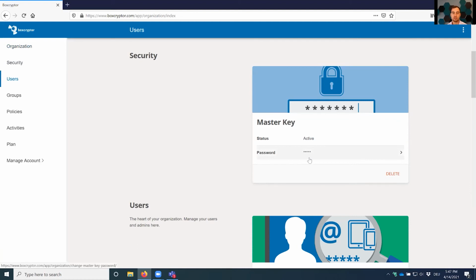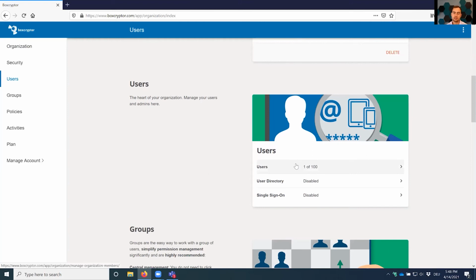Okay, so now it's active, and if I add more users and these users encrypt files, and a user of your company forgets his password or leaves the company and leaves some encrypted files, you can just use the master key. The process of using the master key is described in the help pages, pretty easy. You need physical access to the files, and it's pretty easy to use, but very, very important.